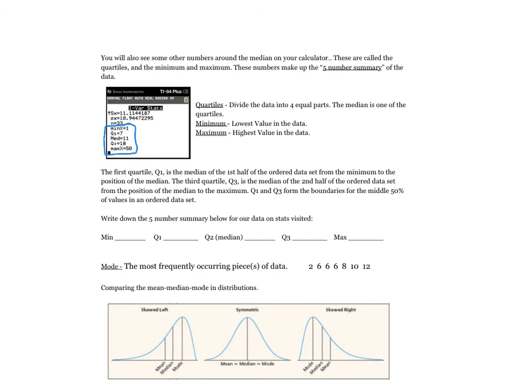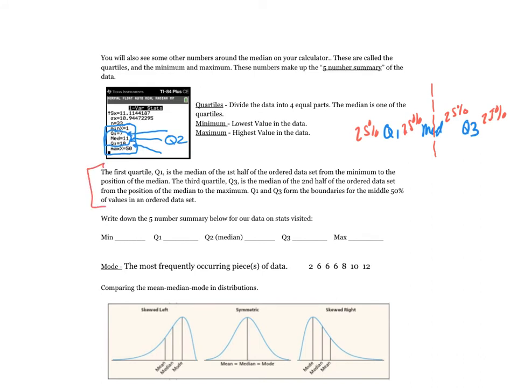So you can see there's a Q1. The median is considered Q2, or the second quartile, and then there's also a Q3. So these 3 numbers are the quartiles, okay? The quartiles divide the data into 4 equal parts. So you could think of Q1 is here, median is here, Q3 is here, and there'd be 25% of the data below Q1, 25% between Q1 and the median, 25% between the median and Q3, and 25% above Q3. And remember, the median divides it into 50-50 on both sides, right?